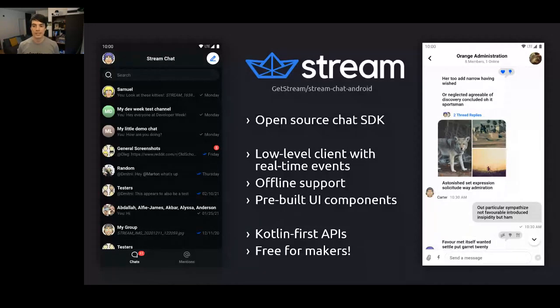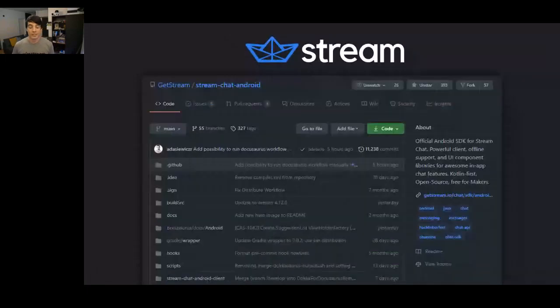That's our business. And again, just to emphasize this, we are on GitHub. We're doing this all out in the open on the client side. So if you want to look at examples of things I'll talk about today, Gradle configuration, the publishing setup, anything like that, you'll find all of that in our repository. And you can just check out the repository in general, star it if you like it, and so on.